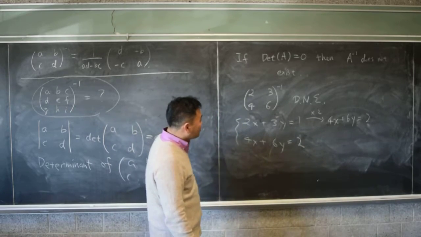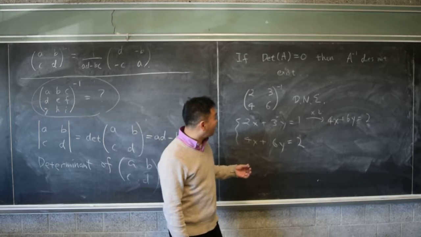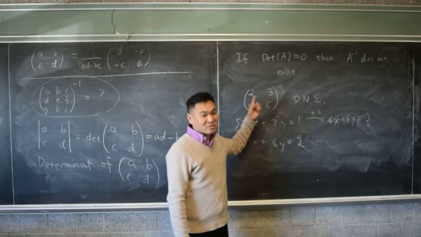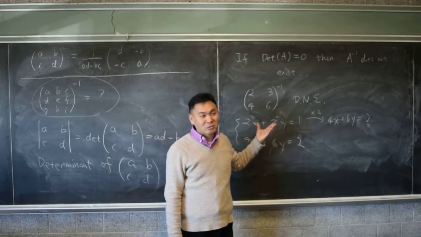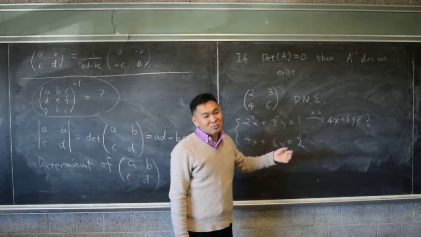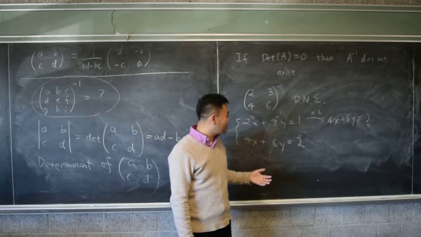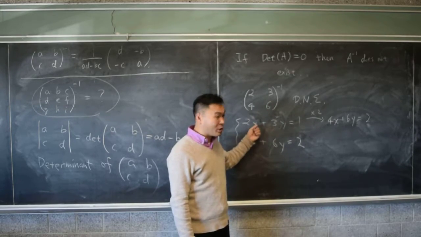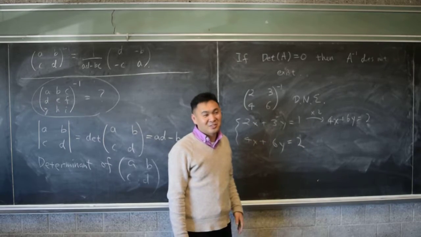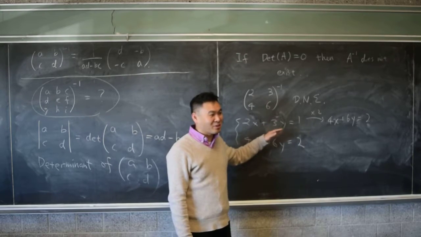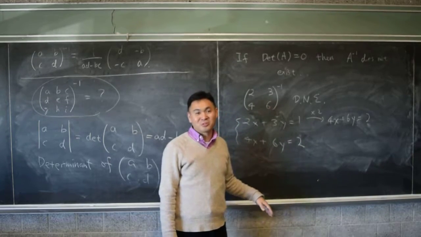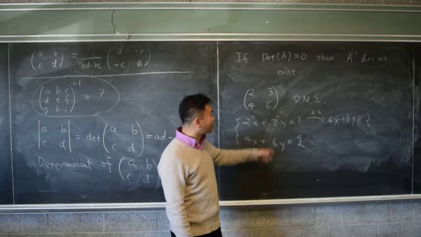So we're still happy because one of the worries was, if the inverse doesn't exist, then does that mean we can't solve it using the matrix method? Well, yes, we can't solve it using the matrix method, but it's not that bad because that only means that the equation you're given is sick in some way. It's like either there's no solution, or if there are solutions, there will be infinitely many solutions. So that's what it tells us.